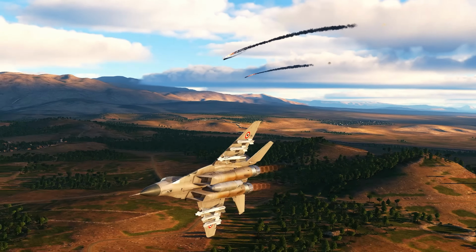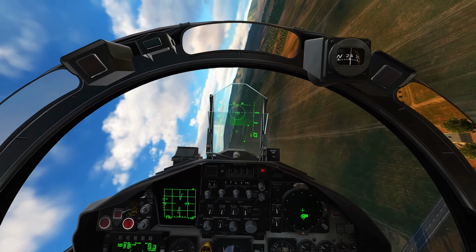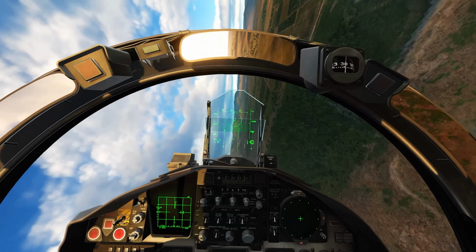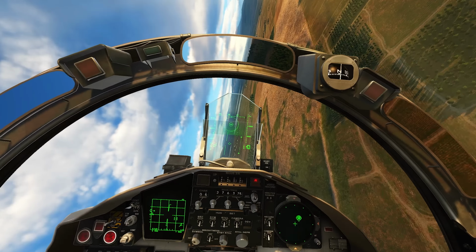Gonna scan a little bit with my Fox 2s, but I'm still gonna manually lock the targets. I don't want to limit myself to 10 miles with the auto acquisition mode, the vertical scan. So I'm going to find someone here on radar, the first one that I'll find, and I'll engage him with a Fox 2. The Pythons have a good range on them.